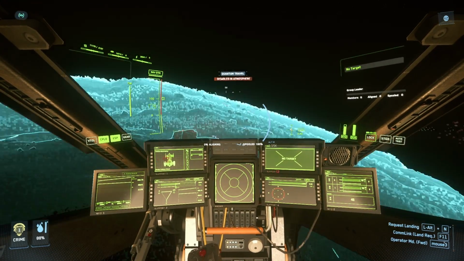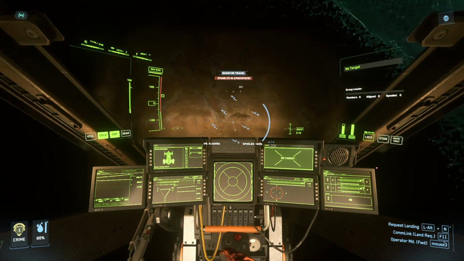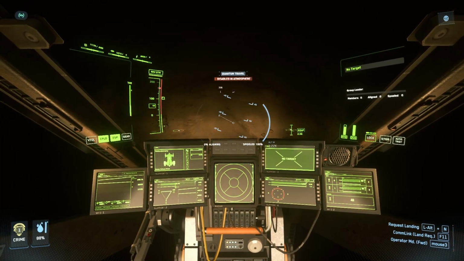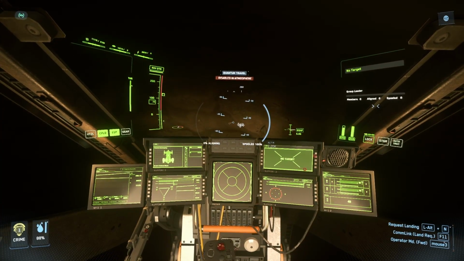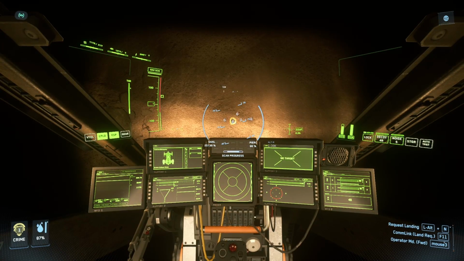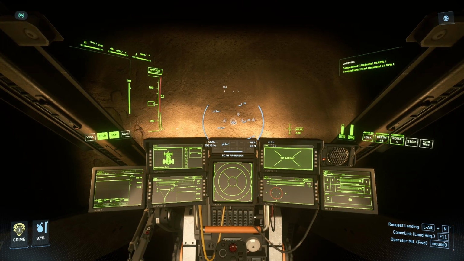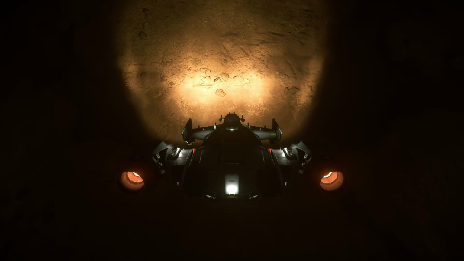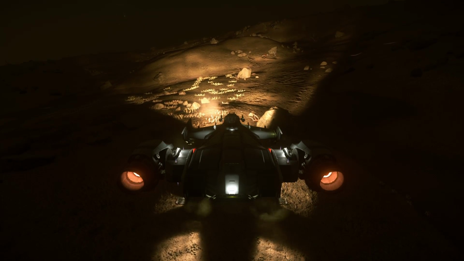Maybe I'll just take this since I'm almost full. Where did they go now? Here they are. Let me just quickly scan them, see what they are. Sometimes if you can't scan, just cycle the scan. So it's head and night. I'm quickly gonna land. Just cycle the scan if you can't scan, and then you should be good. Go land it. Let's quickly get out.